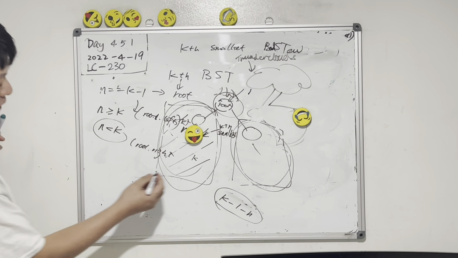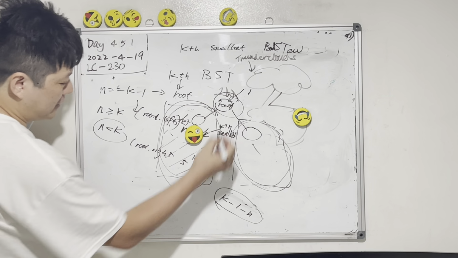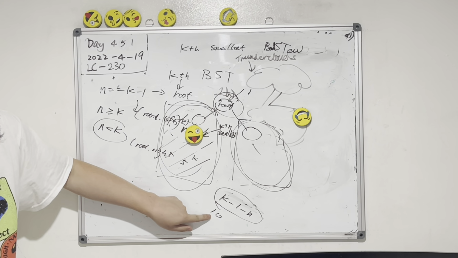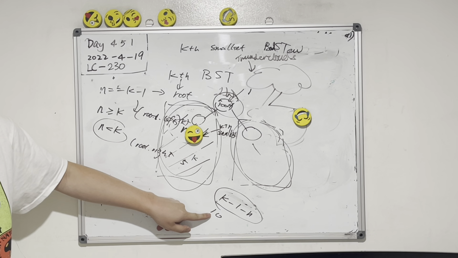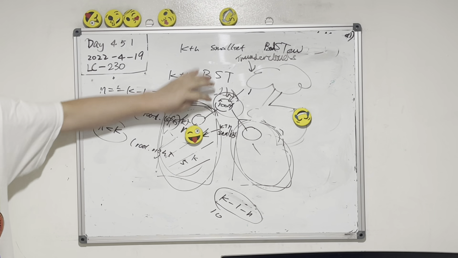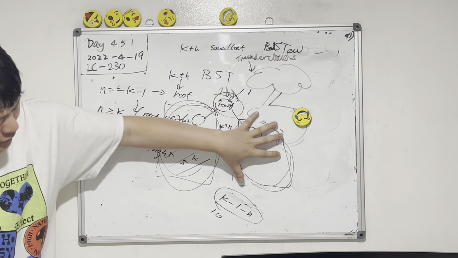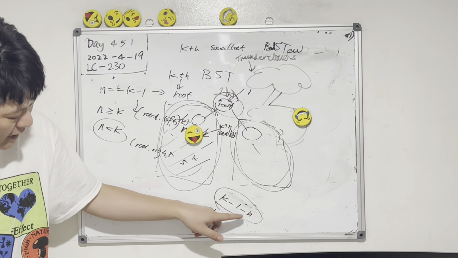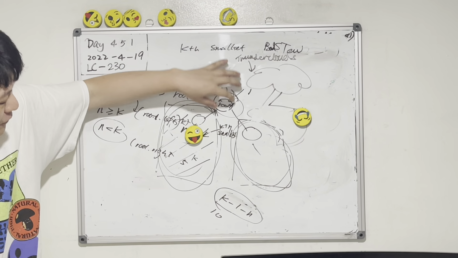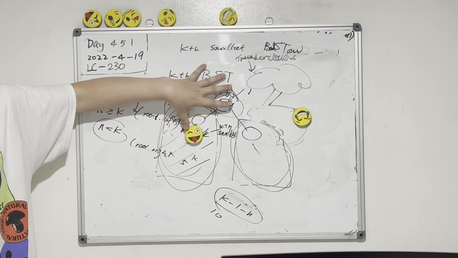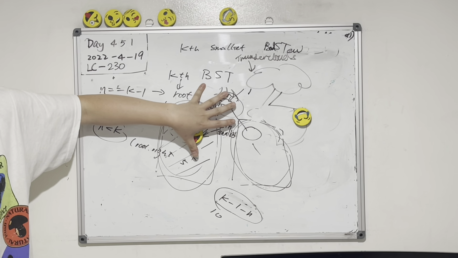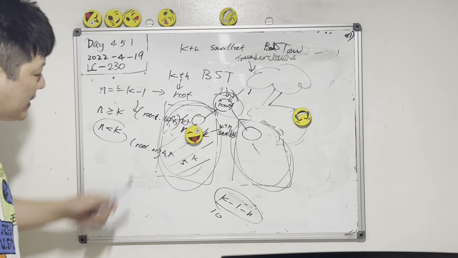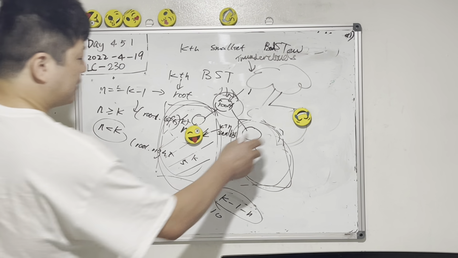Look, if there are 5 nodes here and 1 node here, and we want to find the 10th node, k equals 10, then the root of the right tree, the node would be 10 minus 1 minus 5. Because we already found 5 plus 1 nodes which are smaller, which are not the node we are looking for. So using this, we can just do this recursion.